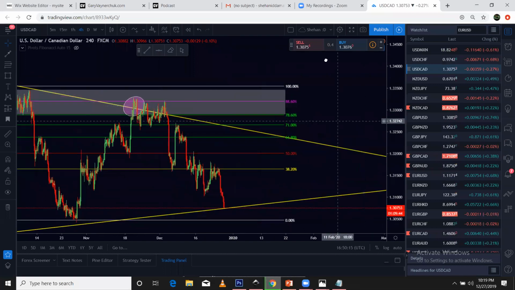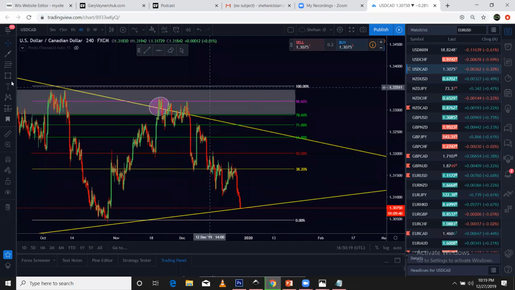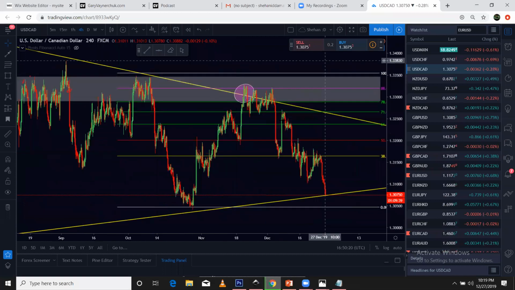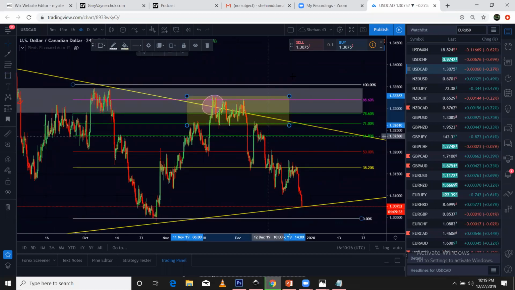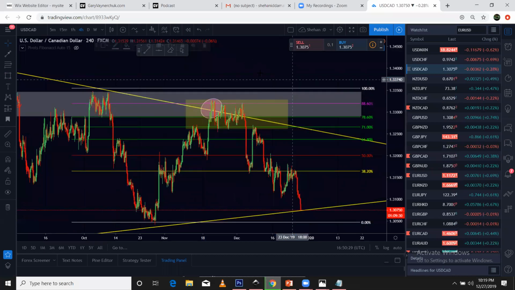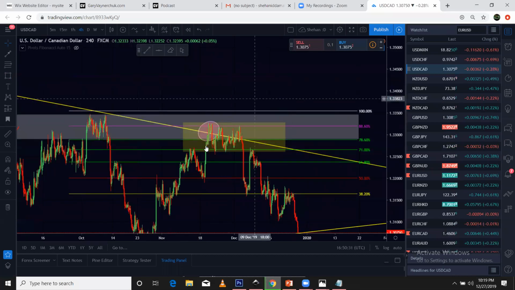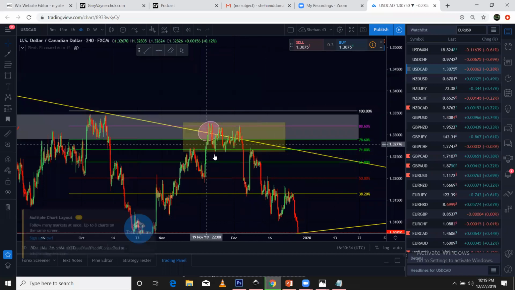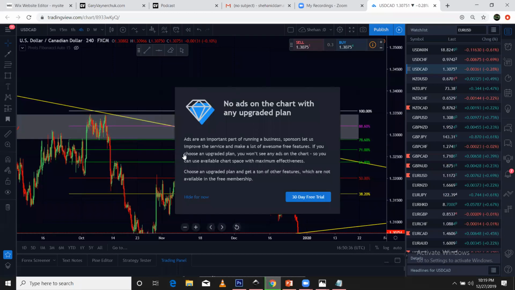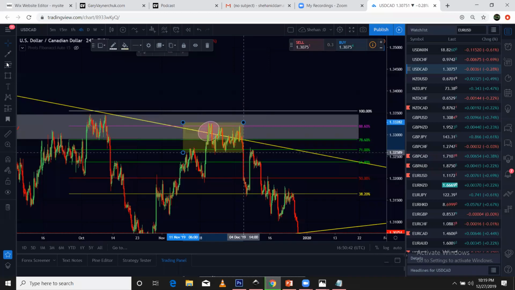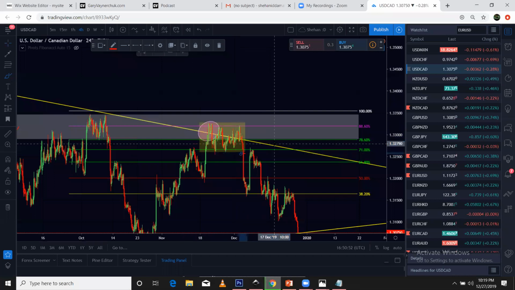For you to enter, what you can do is zoom into that area. Some people draw a consolidation box and wait till the market breaks it. Consolidation means the market is consolidating in the same area, going sideways. The market is doing nothing. You can see the market went up, came down, went up, came down, not doing anything at all. So you can just take the highs and the lows and draw a box, and wait until it breaks. The market broke the box right here, so you can enter the trade there.